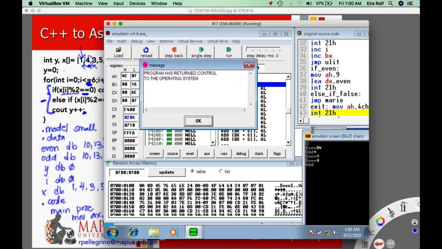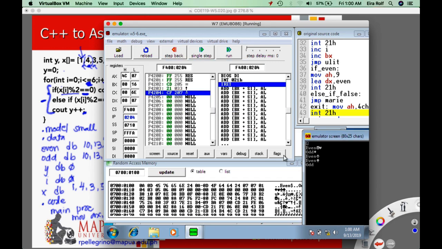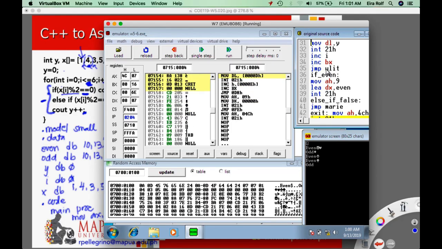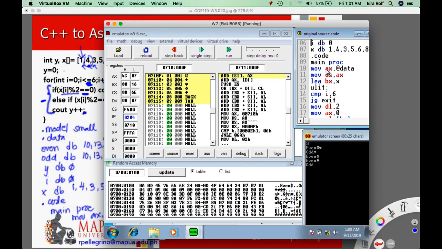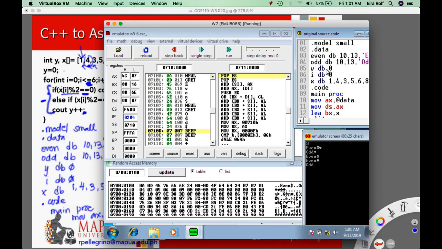Okay, so as you can see, we have here the given output, which is what is our value? So 1, 2, 3, 4, 5, 6, 7. Okay.